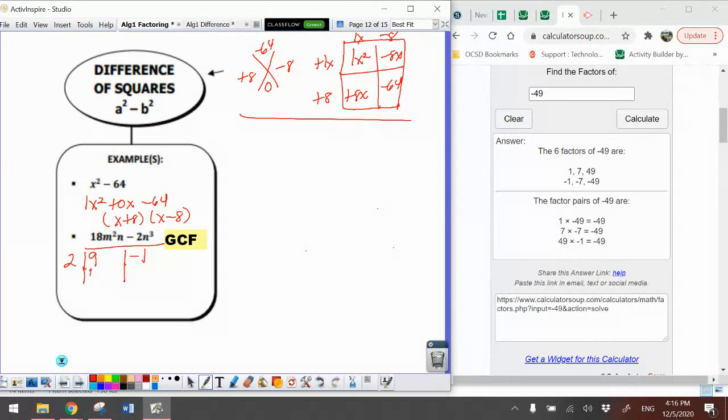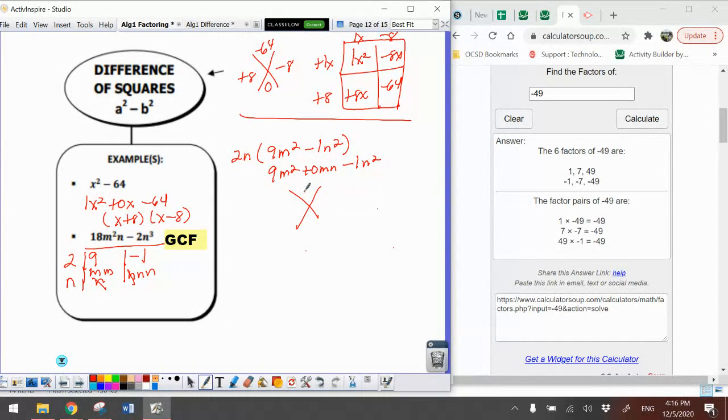And then I see I have 2 m's, an n, and 3 n's. So let's take out an n. Okay, let's take out an n. So that's gone, and that's gone. So right now, I'm now looking at 2n, 9m squared minus 1n squared. So now these guys I can do something with. This would be 9m squared plus 0mn minus 1n squared.